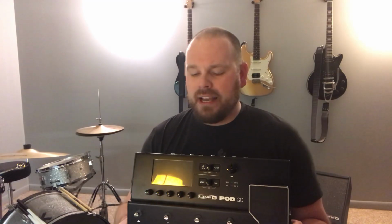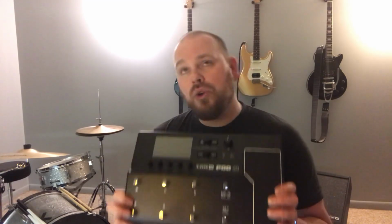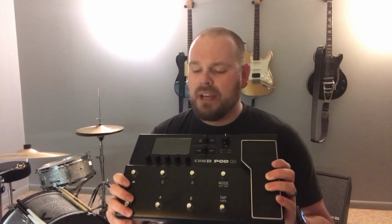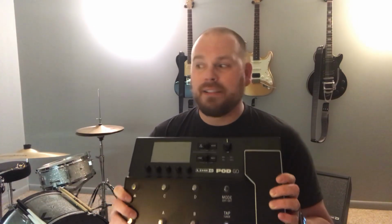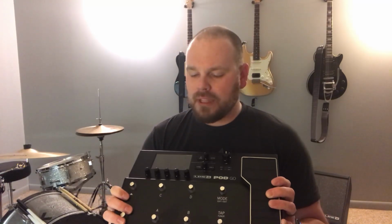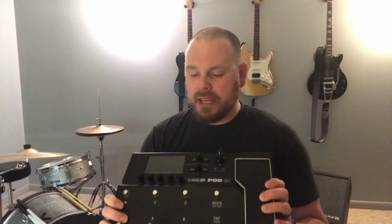As someone who's used a Helix, who has an HX Stomp, once you get used to being able to have those different routing paths, being forced into a single path is a bit of a challenge. But for a new Helix or a new Line 6 user, someone who's looking to have that streamlined approach where it's going to be very easy, I think that's going to be a plus for them. So kind of a trade-off. But yeah, let's talk about things I like.